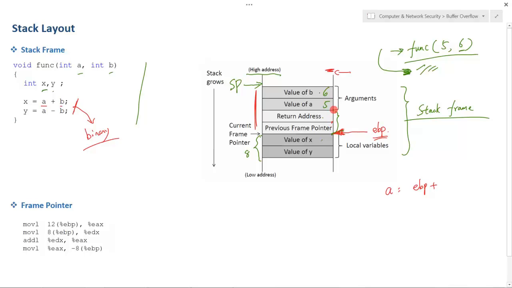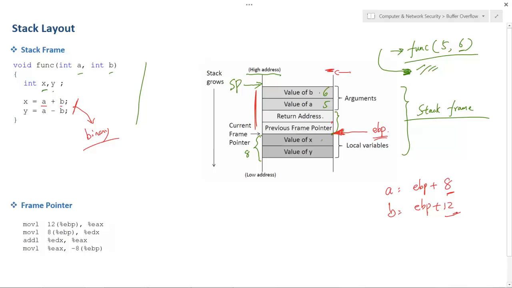Plus another 4 is going to be A. So EBP plus 8 is going to be A's address. Now EBP plus 12 is going to be B's address, right? Now you can understand why B is pushed first, right? Because you want this number to be lower. A is at the beginning. This number has to be lower than B's number, because A is the first one.